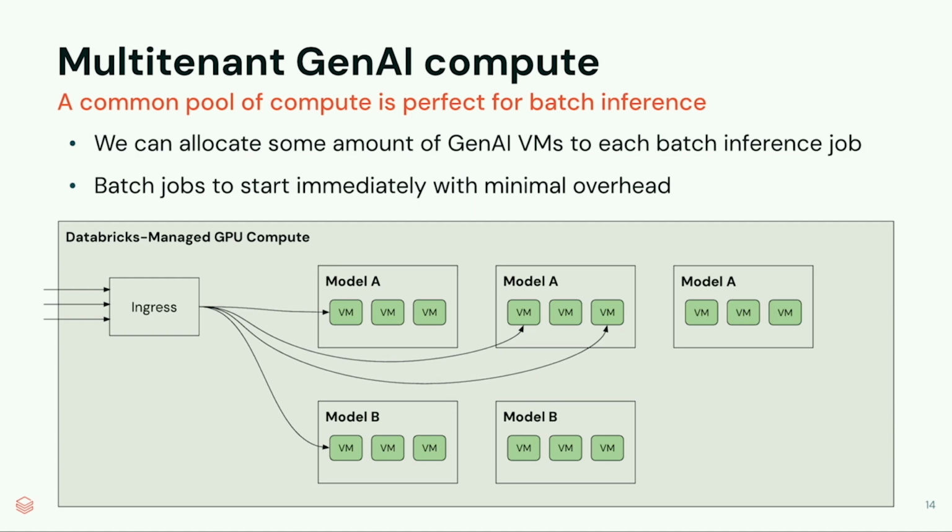So actually bringing that to the system diagram of what that looks like, you can see here that we have each compute replica, which serves some foundation model, and we split that into some amount of Gen AI VMs. And we're actually able to allocate just some amount of these VMs to each batch inference workload. And because it's a multi-tenant compute pool, we can also ensure that batch jobs can always start immediately, and there's minimal overhead. This means that one of the main features of batch inference is that because you need a lot of compute for a short amount of time, we're able to guarantee that just for that amount of time, and the customer no longer has to deal with the overhead of managing their own infrastructure.